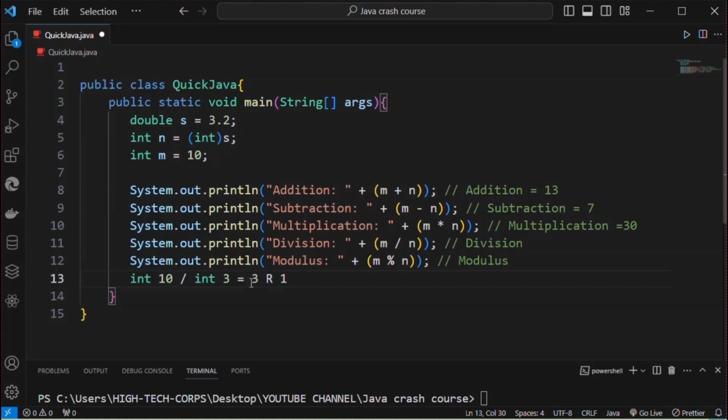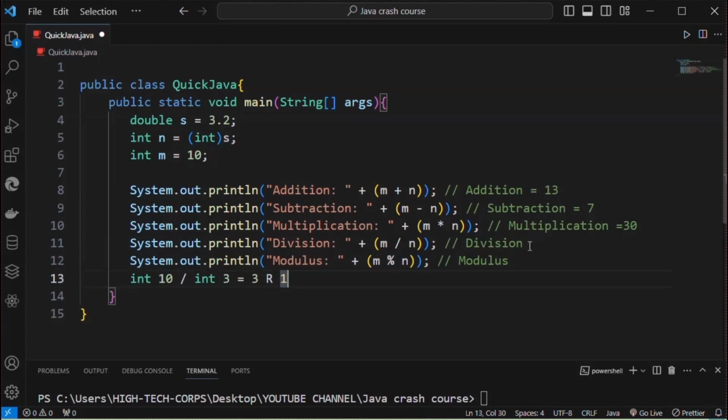The division operator gives us the quotient of the result only. The quotient of the result of 10 divided by 3, given that 10 and 3 are integers, is going to give us a quotient of 3 and a remainder of 1, because the answer is 3 remainder 1. So this is simply to say that when we use the division operator, it gives us only the quotient part of the result, while when we use the modulus operator, which is the percentage sign, it gives us only this remainder.